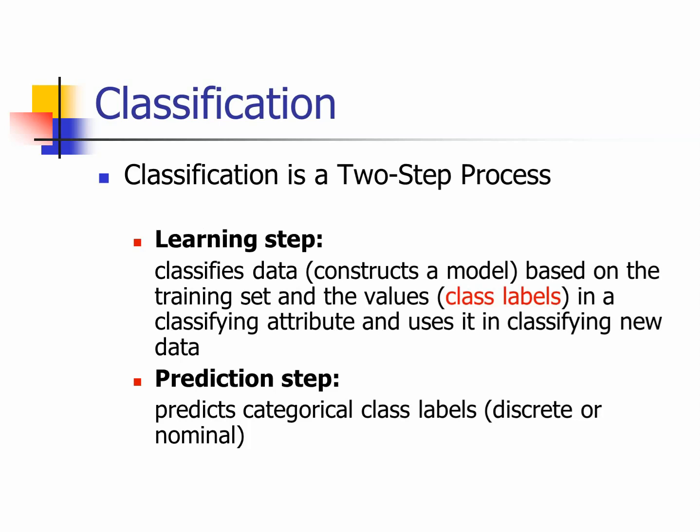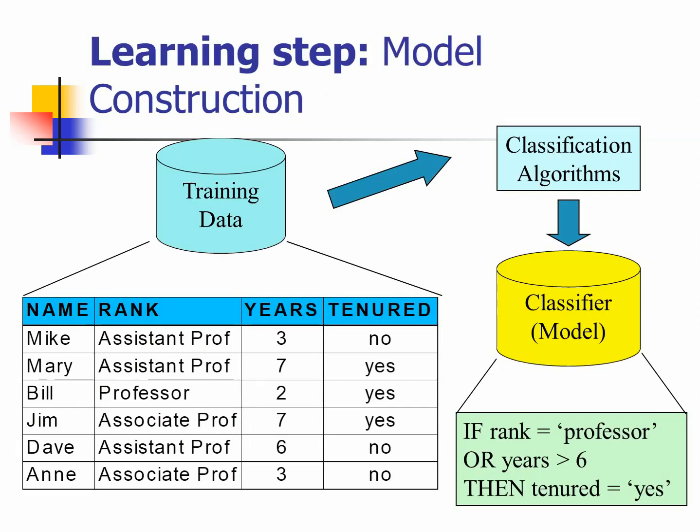After the model is made, when testing data or some unknown data comes in, we will be able to make our predictions based on the model that we have built. That is what we call a two-step process. Most generally, classification algorithms follow these two steps. Of course, there are some exceptions, and we will talk about that when we come to the descriptions of the different classification algorithms. So here is the idea.